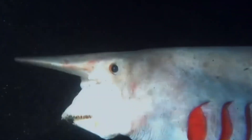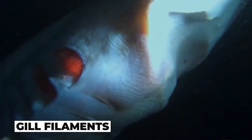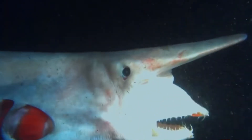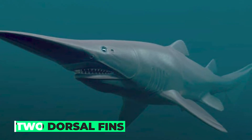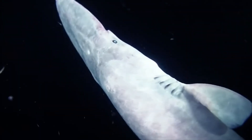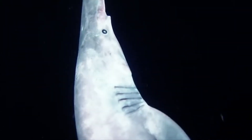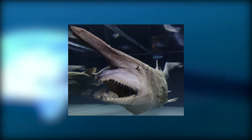There is also variation in the presence of tiny cusplets on each side of the major cusp. The five pairs of gill slits are small, exposing the gill filaments within, with the fifth pair located above the pectoral fin insertion point. The physique is lean, small and rounded in form. The two dorsal fins are otherwise indistinguishable from one another. The pectoral fins are little and rounded, while the dorsal fins are smaller and shorter, whereas the pelvic and anal fins are longer and wider. The caudal peduncle has no keels or notches and is convex on both sides.